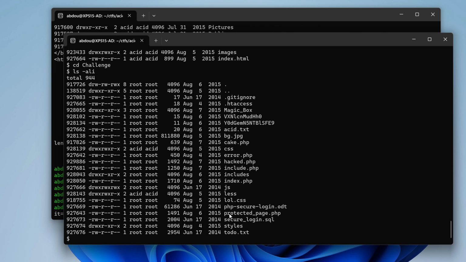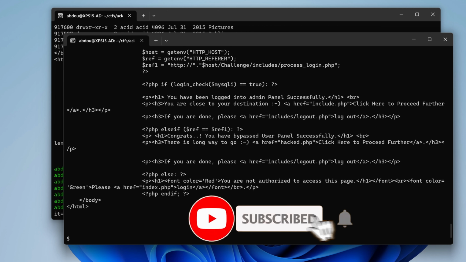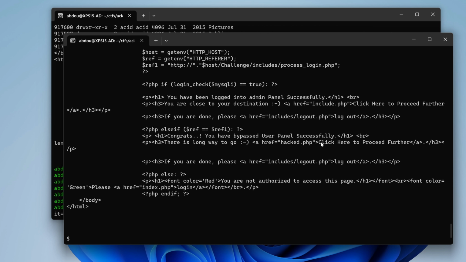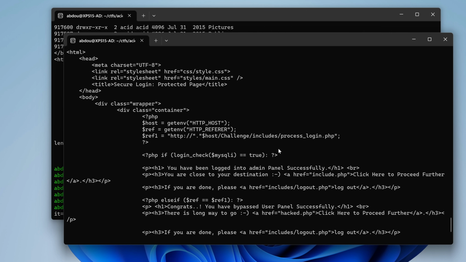Protected page. I wonder what this is. Cat protected page, and we have bypassed the panel successfully. Hacked.php. Click here to proceed further. And here it's taking the HTTP host and the referrer and constructing a payload composed of the host, which is taken from the host header.